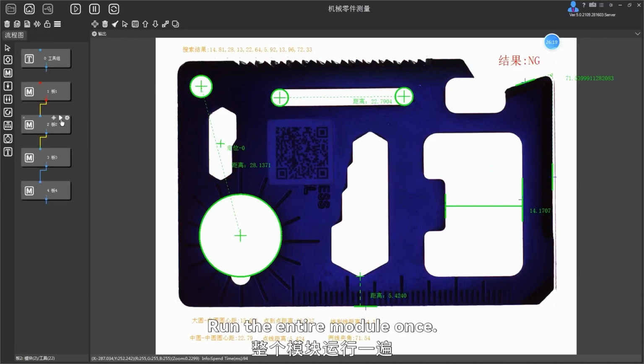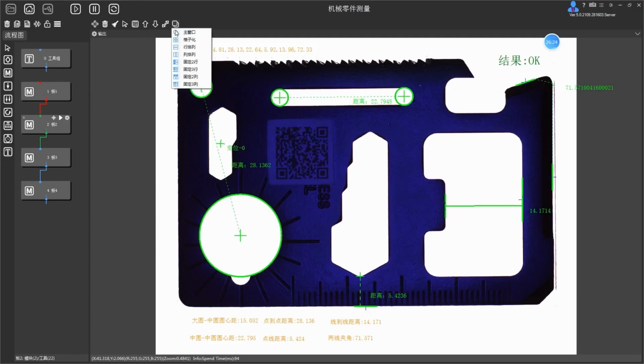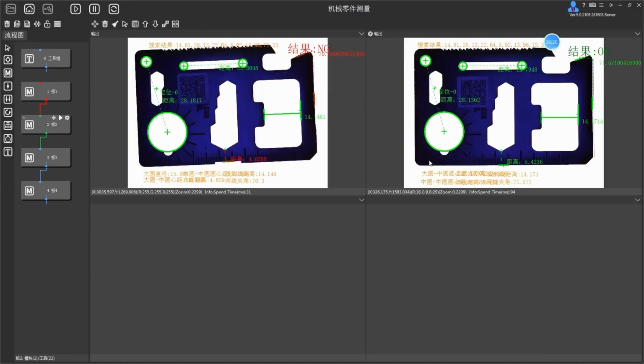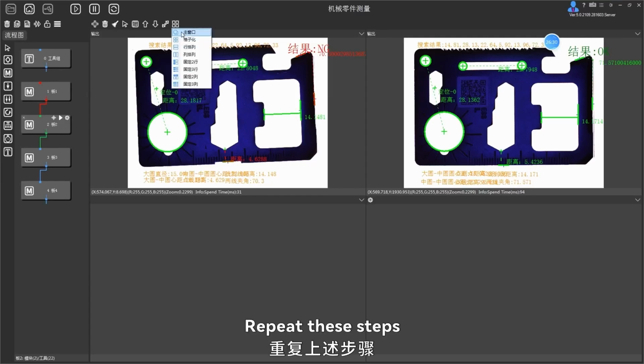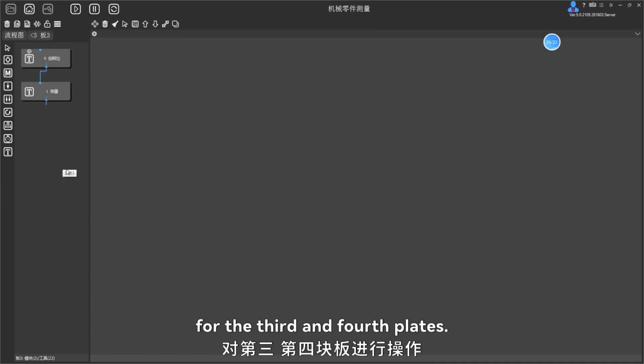Run the entire module once. Repeat these steps for the third and fourth plates.